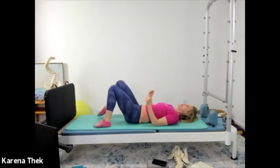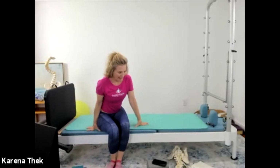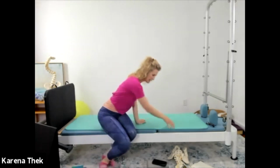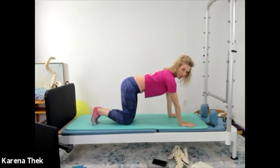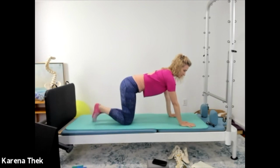All righty. Go ahead and rock yourself up to sitting. And then from here, let's go into prayer pose again. So it's our quadruped type plank position. Quadruped, like a push-up position, is super hard with scoliosis. So we're trying to make some variations here that work well for us. I'm going to tuck my toes under.